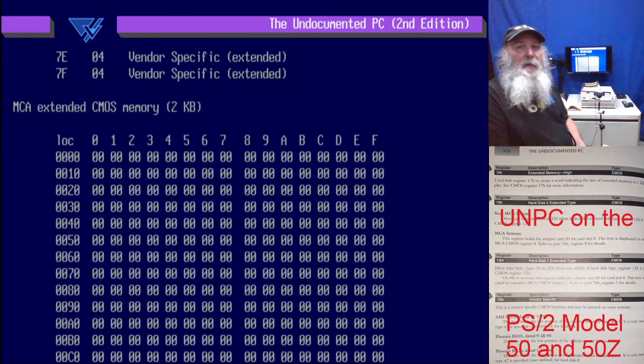And that might be handy for me to pull out that Model 60 again, and I have it close at hand, and put in the same adapter for slot 1, since that's a common memory adapter. I can just bring this one over from the 50Z, put it in the Model 60 for running this, just to show that duplication with this area.